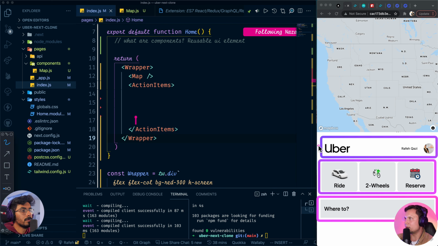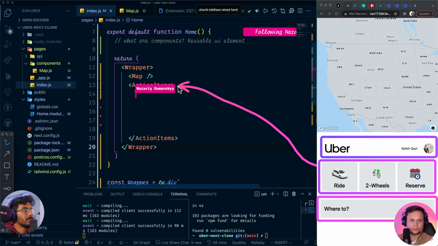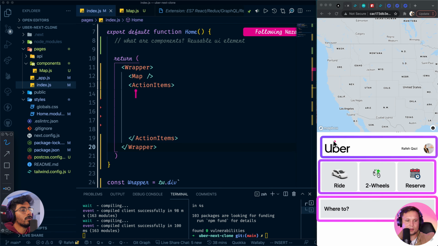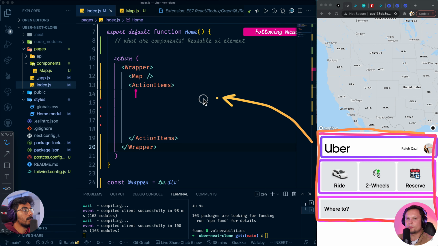Got it? So let's go ahead and do that accordingly in the actual code. For example, action items here, guys, is going to be that box right there. No, action items is the whole box, actually. Action items is the whole box around the whole thing, right? Exactly. So action items will have all of these things in there. That's our action items. Inside here, we'll have a few things. We'll have the header. Boom.